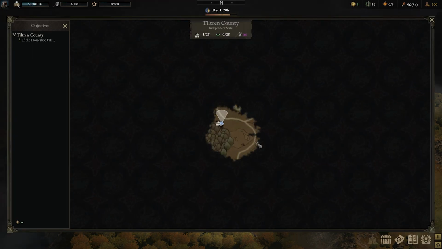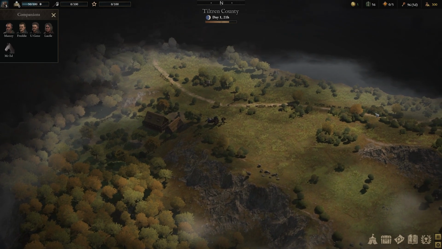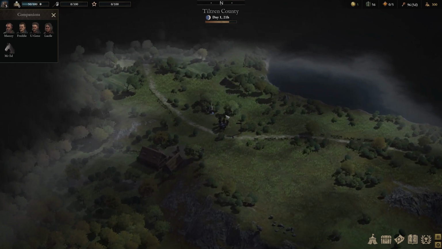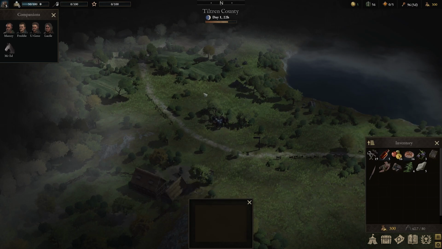Okay, let's look at the map. We do have a question mark that was over here. So let's go ahead and move that direction. Oh, actually, there's something on fire right up here. So let's go here and see what this is. Let me scroll in a little bit with the mouse button. Okay, so we got some cloth that we get to take. That's good.